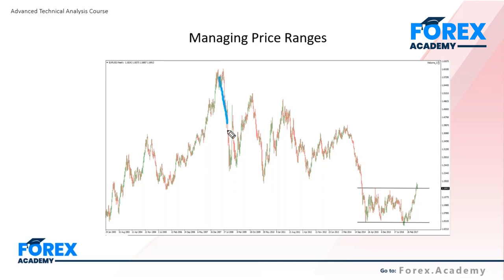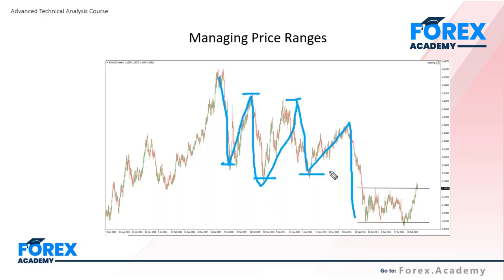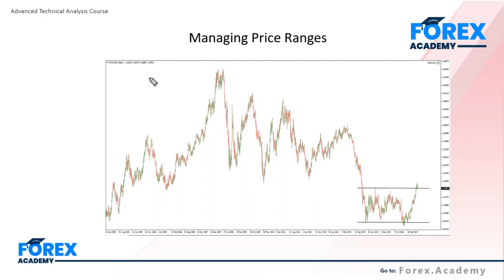Now, admittedly, this hasn't been an easy downtrend, but it has ultimately been a downtrend nonetheless, with a sequence of lower lows and lower highs dominating. If we can just highlight the key turning points in the market, we can clearly see that ultimately the market did move in a downward direction. If we look at the most recent price action, we can clearly see that for some time now, markets have been moving sideways.